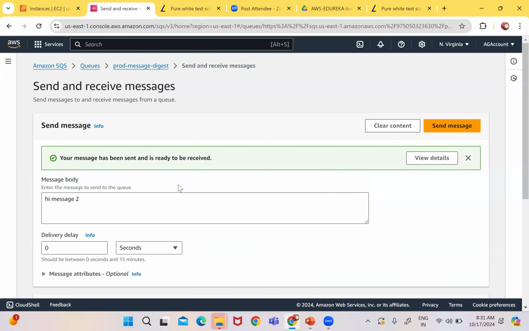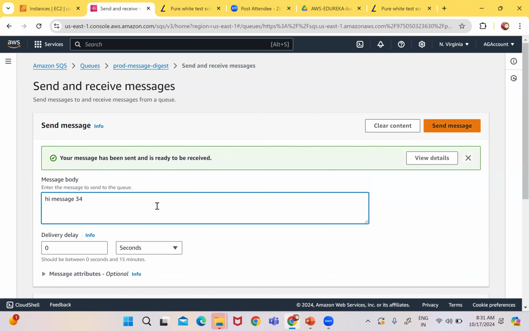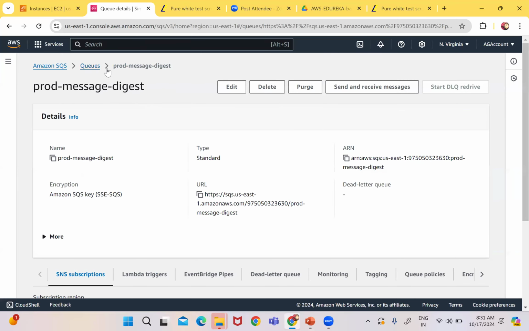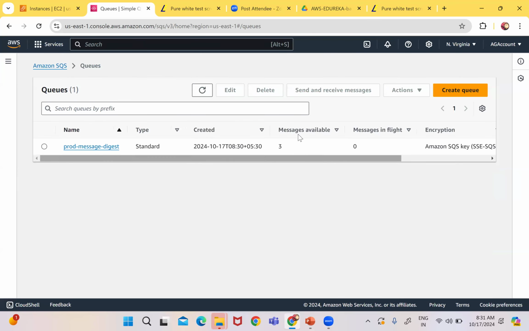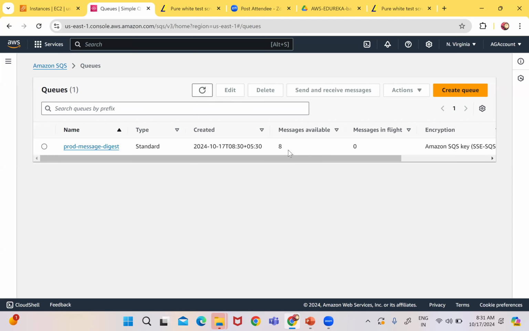Second. 3, 4, 5, 6, 7, 8, around 8 messages. Now, if you come back here, you will see in the queues, yes, it will increase to 8 messages.